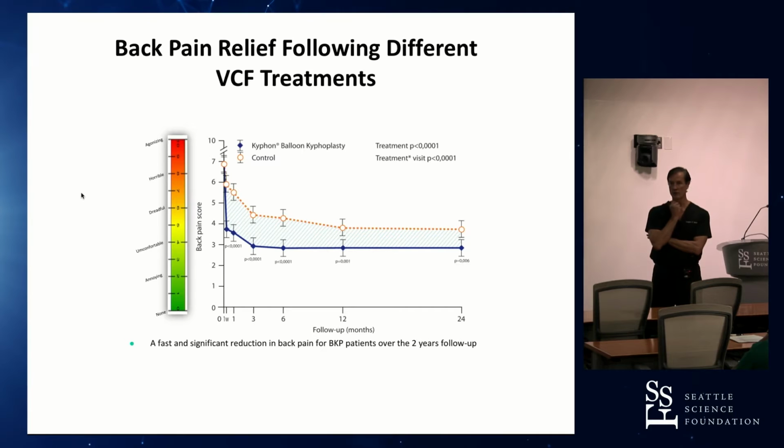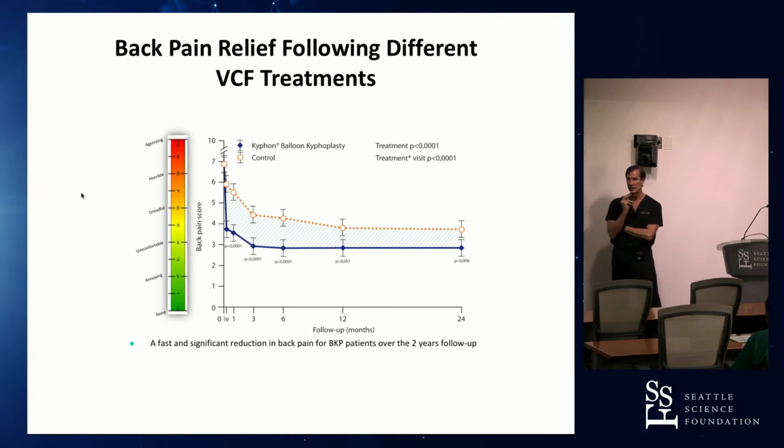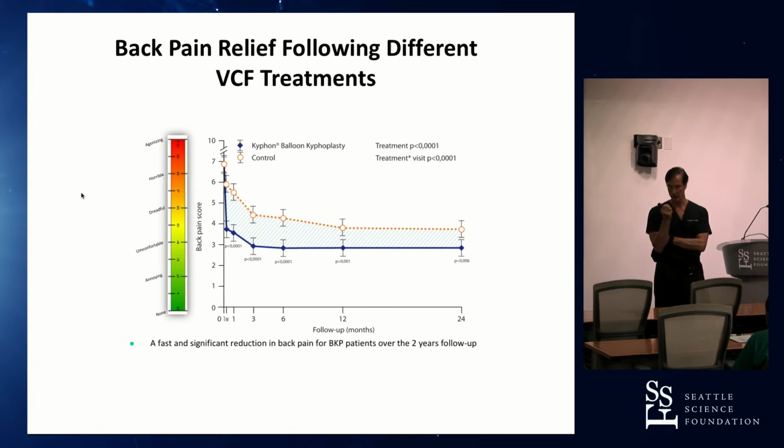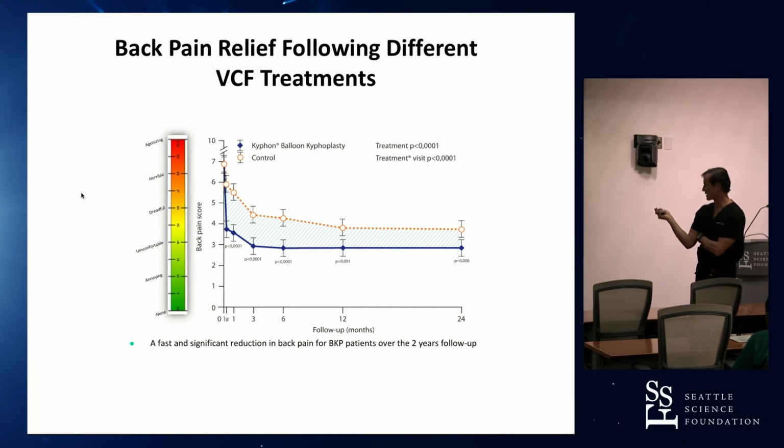So this is the free trial. This is a Medtronic trial. It was done in Europe, and the orange line is non-surgical management pain response. The blue line was kyphoplasty, and this is a 300-patient randomized control trial. This is an exceedingly well-done trial, and there's a big difference between patients that were treated with non-surgical management and patients who were treated with augmentation. Still, at the end of the trial, there's still a significant difference even after 2 years. So let's look at some other trials.